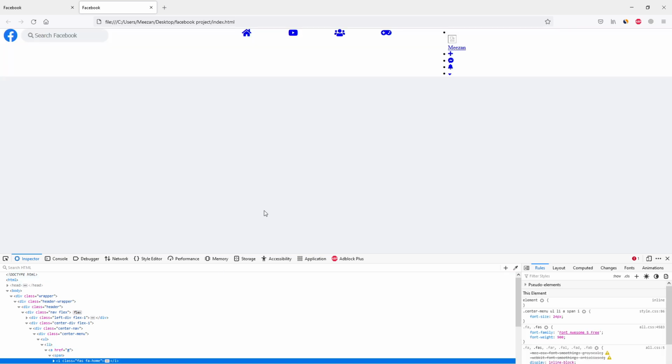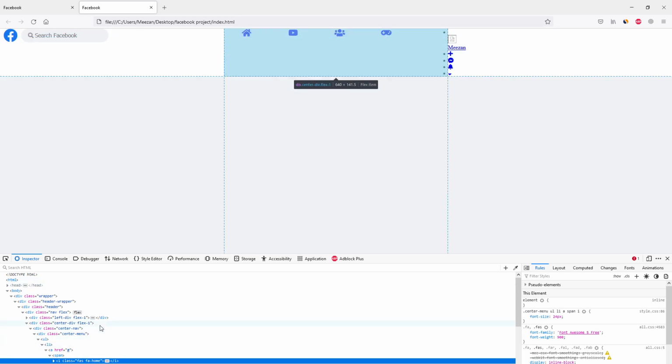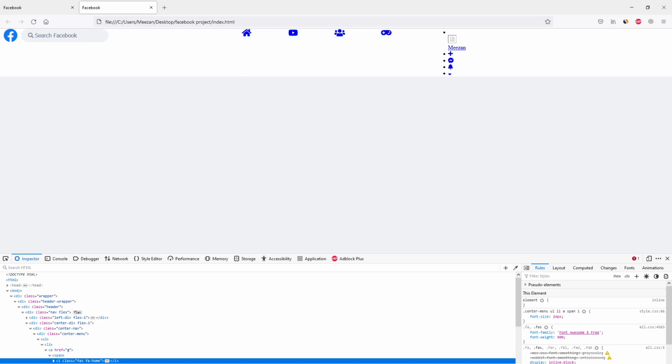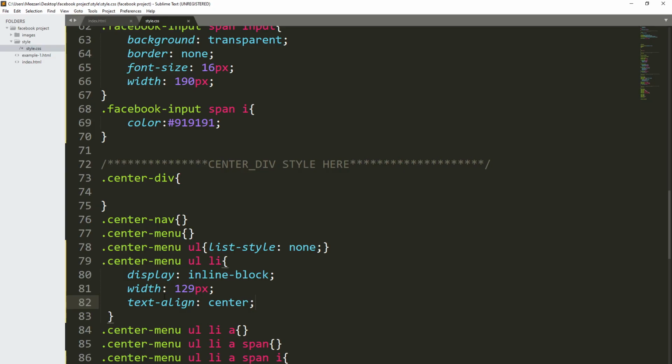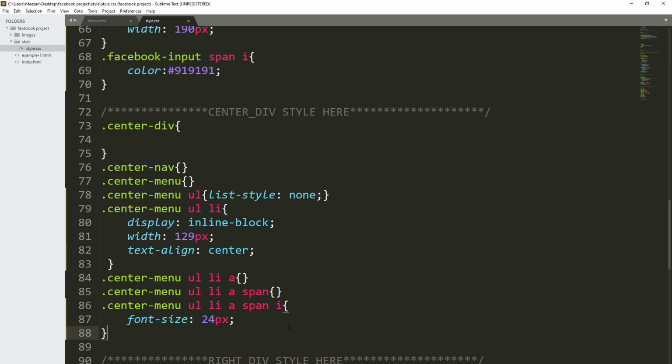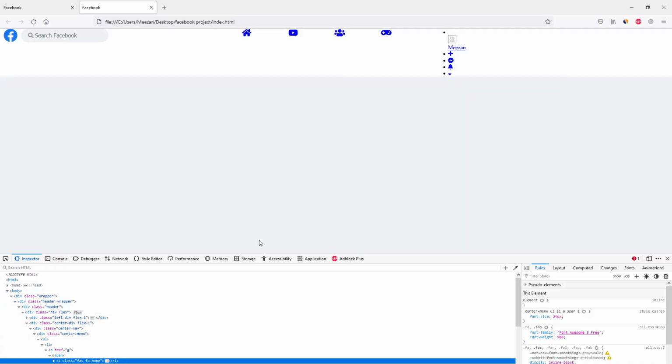So let's change the color of the icon, which is given the blue. The icon is blue because it's wrapped inside the anchor tag. So let's give the color to the icon. So for the icon, we will simply give a color property and paste our color value, which is C4C4C4. When we save the file and when we refresh the page, you will see our icon is given the color of C4C4C4, which is a slightly gray color, a little bit darker than the background.